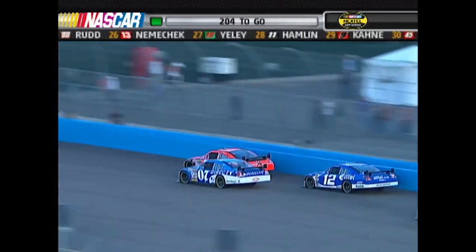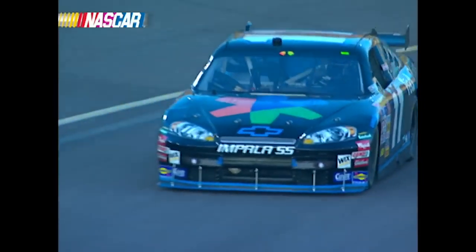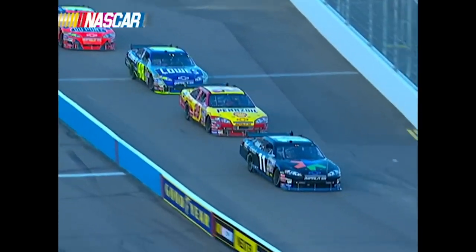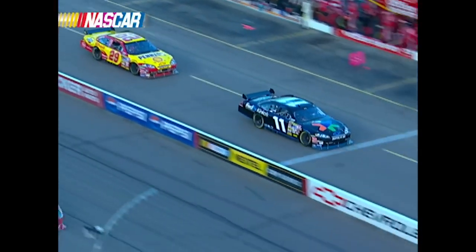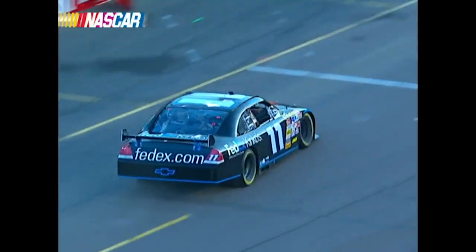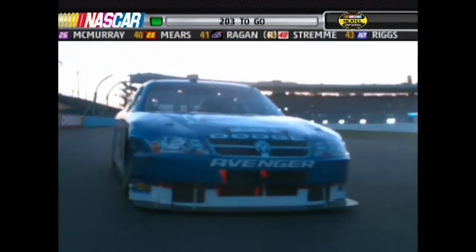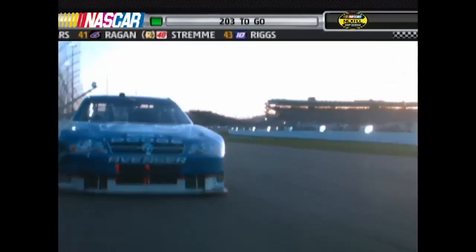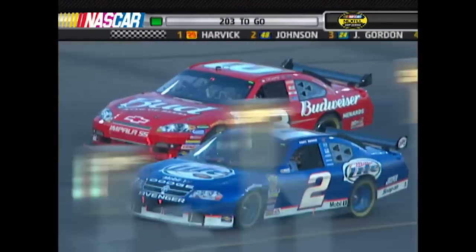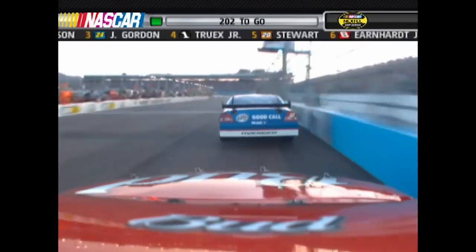Let's show you what we saw as Denny Hamlin comes onto pit road. Watch he and Kevin Harvick right behind, nose to tail there at the first timing line. Looks like he gooses it just a little bit and gets a little gap. As we've said, there's a five-mile-an-hour free zone, but after that, if you're a hundredth of a second too fast, boom, you got a ticket. Pit road speed is 45 miles per hour — that means they give them up to 50. Kurt Busch on fresh tires going by Dale Earnhardt Jr. — that was a battle for sixth place. You can see how much brake they use getting into these corners at the end of the long straightaways — you don't have a real low gear to help on deceleration.